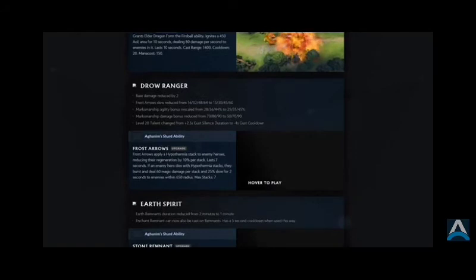Drow Ranger, base damage reduced by 2, Frost Arrow slow reduced by 1% extra at every level. Not really a big deal, I'd say. It's still very strong, so not too much to worry about. But really, this seems just like a lot of nerfs, no? Marksmanship agility bonus rescaled, so it's worse at level 1, but better by 1% at max, so a bit of a nerf, I'd say.